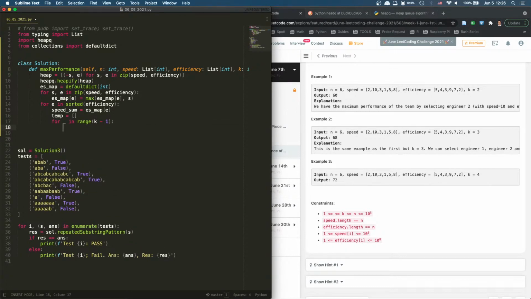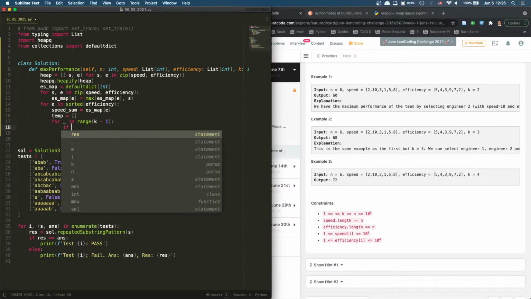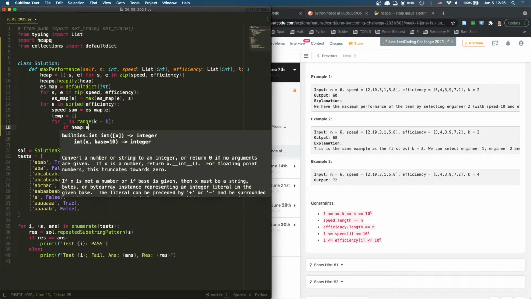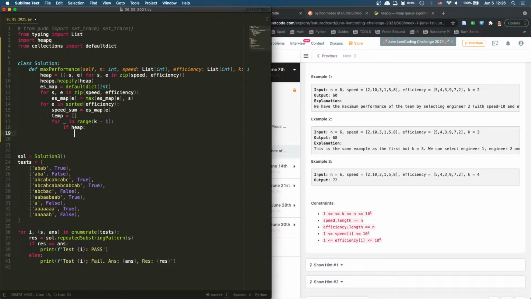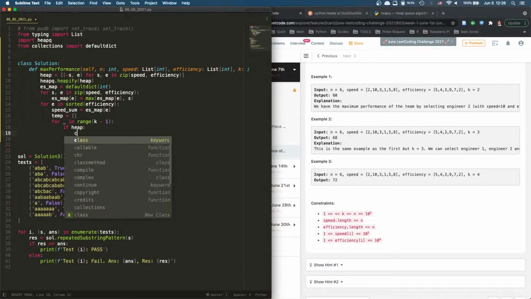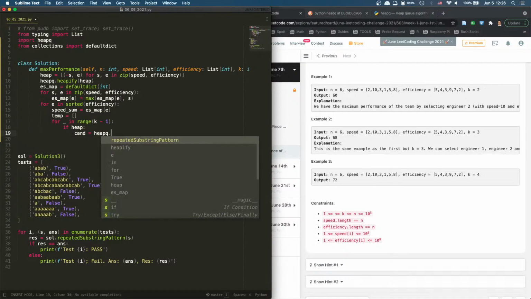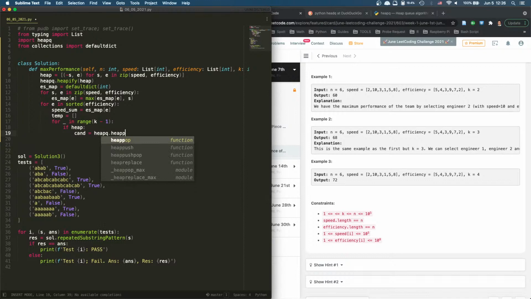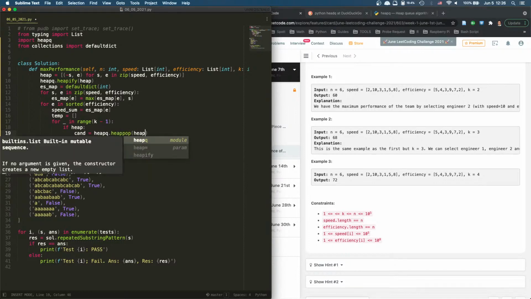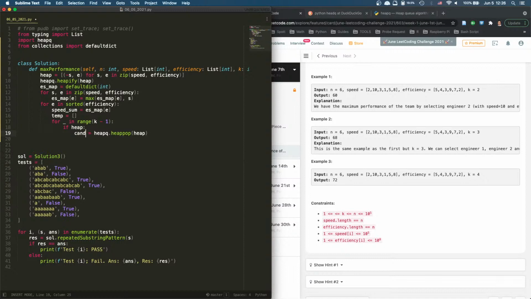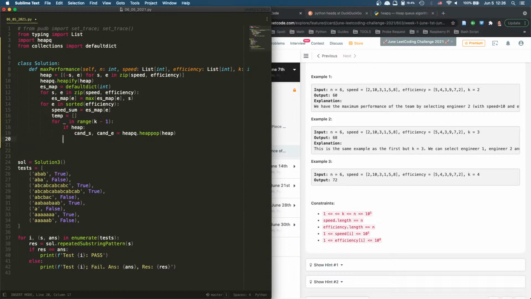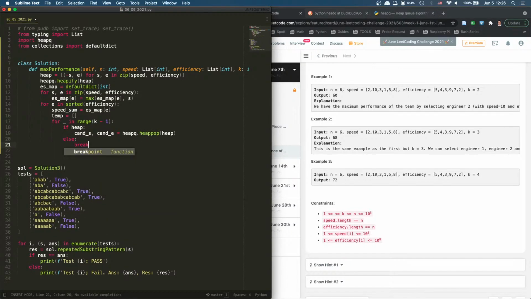So k minus 1 times, if heap, then candidate equals heap q dot heap pop heap, right? So it's actually candidate speed and candidate efficiency equals this. And else, we just break, right?